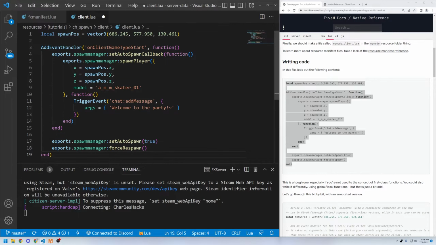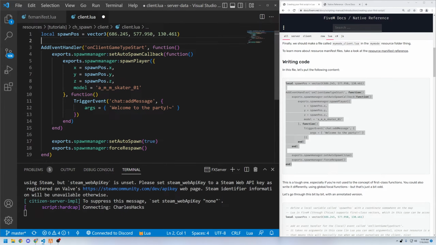The first thing we see is it's creating a local variable, spawn position, that's a vector3. Vector3s are something you're going to find yourself using a lot in FiveM. The most common representation of a vector3 is a 3D point in space, so we have our X, Y, and Z coordinates here. You're going to be using coordinates constantly to determine where an NPC is going to spawn, or where a pickup is, or maybe where a store is located. So we know that we've got a variable called spawn position with a point somewhere in the world.